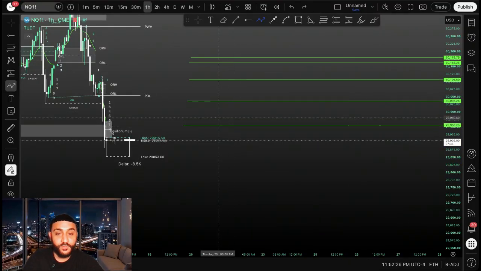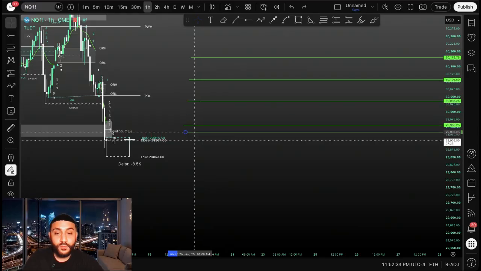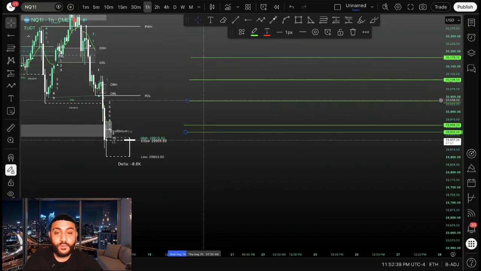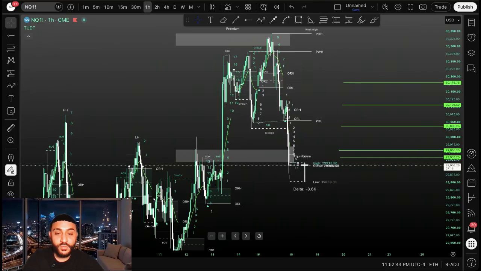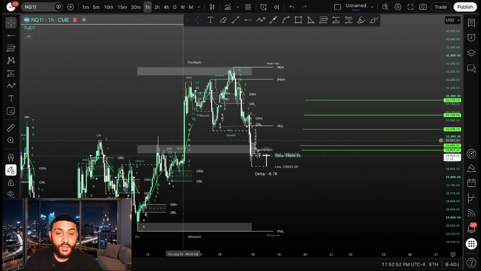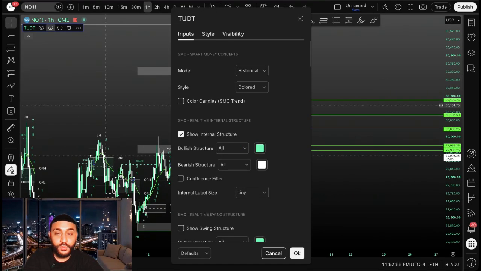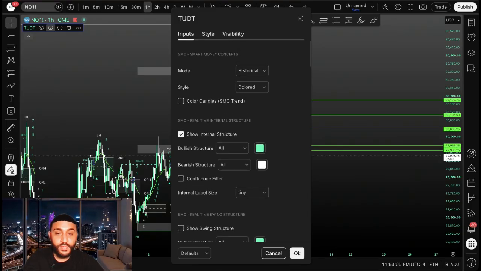So if it was 1, 5, 10, 15, 30, then it would be 1, 5, 10, 15, 30. All right, guys. So that's pretty much the overall strategy, explained pretty quickly and efficiently. Now let's go over the current settings that I have on the chart. So I'll just speed through this, and you guys can pause it to make sure everything's all set up properly.